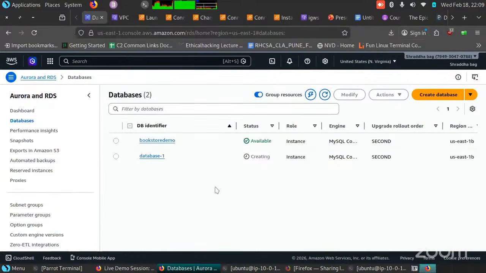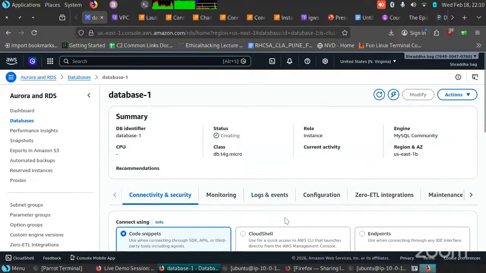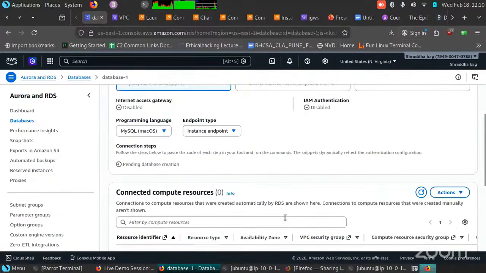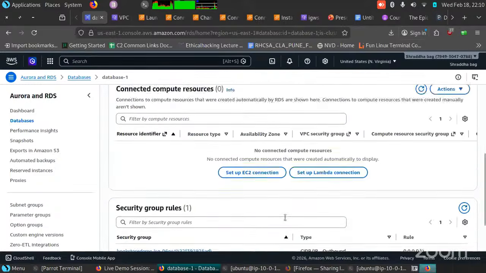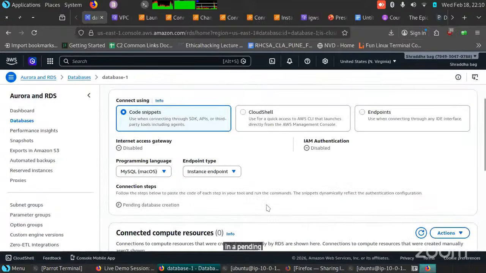It's still showing as creating. It's still in a pending state, so we cannot see anything.